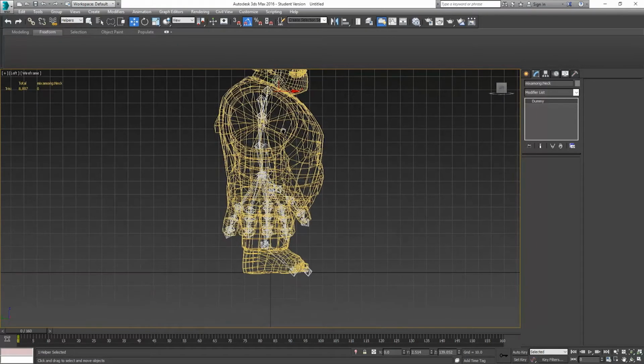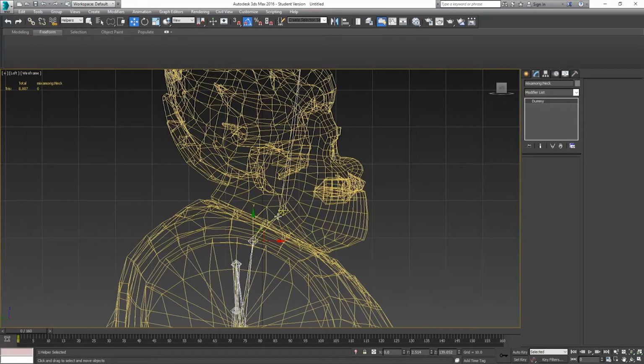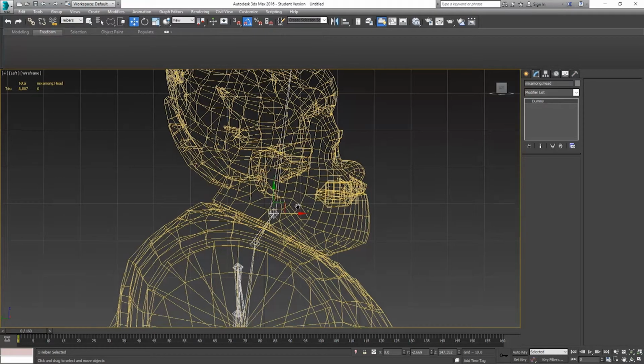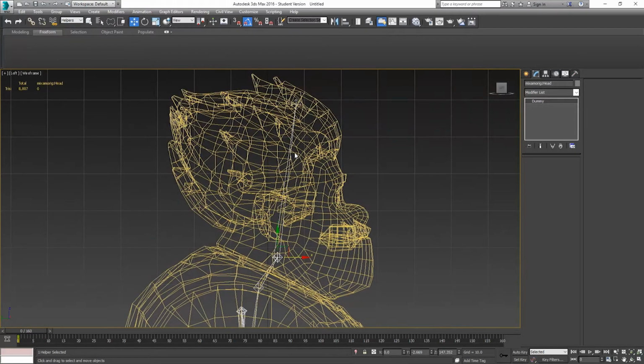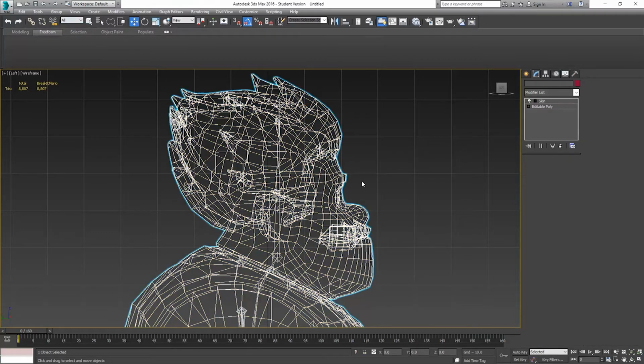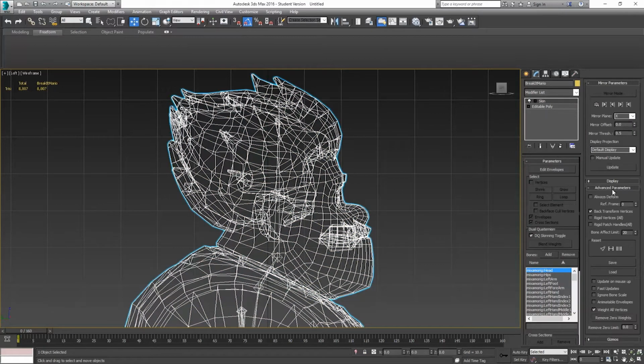Let's go in the left view here. So just make any adjustments that you would need on your mesh. I'm going to place that right behind, right under the ear. Okay, so with that, one last thing. I like this bone to be a little bit more straight up and down for its normal position. That's just my own preference. Okay, so I'm going to go back to the mesh and select here, and we're going to turn always deform back on.